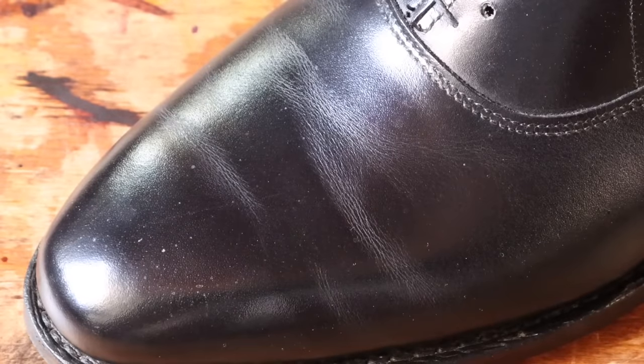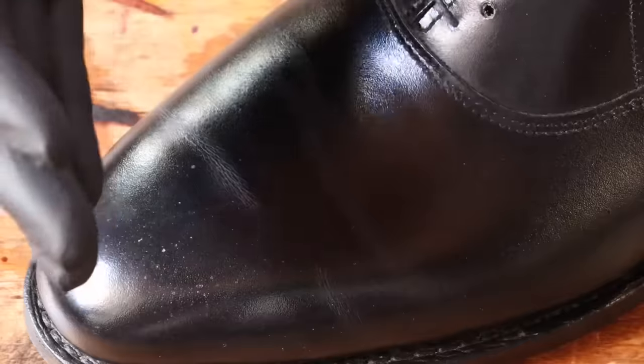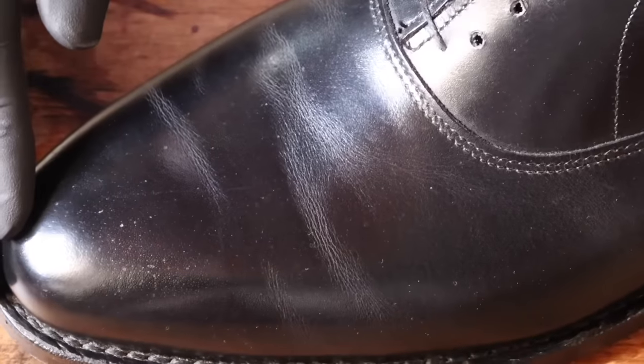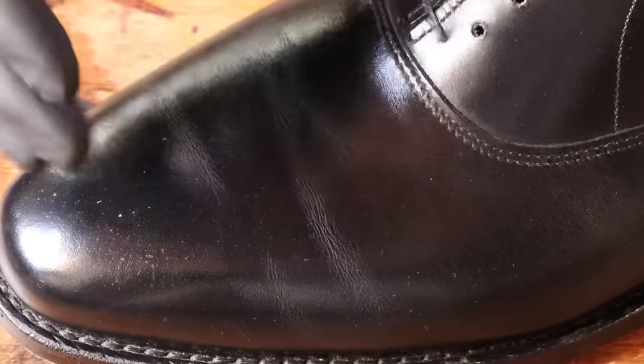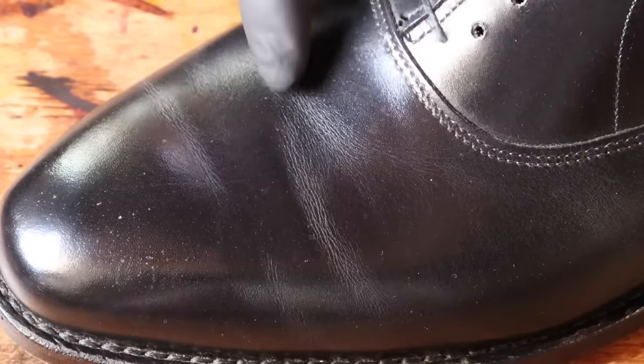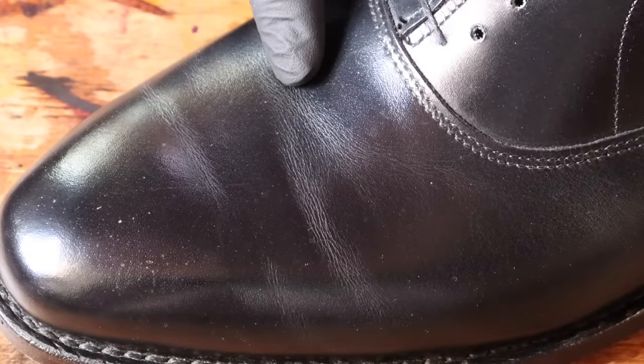But on lighter pairs like tan, walnut, that could really make your shoe look different. So you just gotta be careful and watch out so that you don't ruin your shoes. I've seen shoes darken, change color, and I get complaints and emails, but that's just a little warning for you. Be careful, don't go crazy and try to change your shoe. But on black pairs, dark brown pairs, you can totally do that.